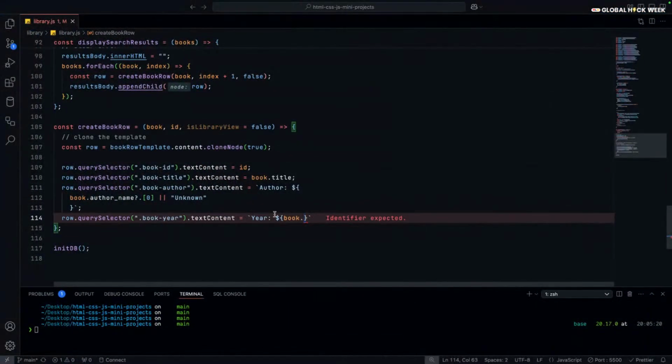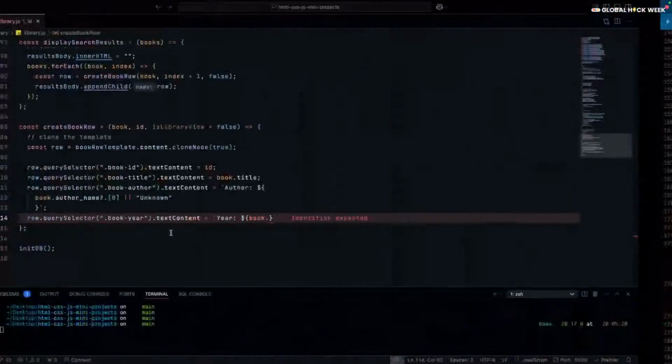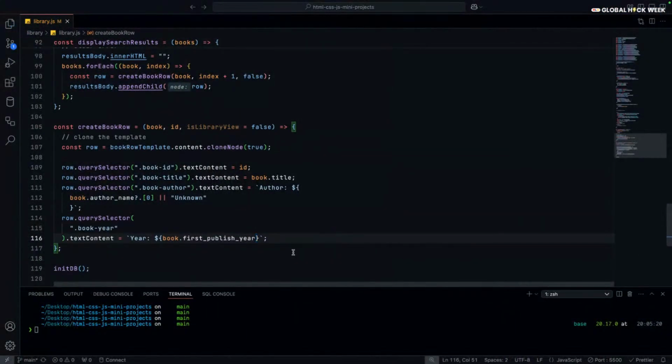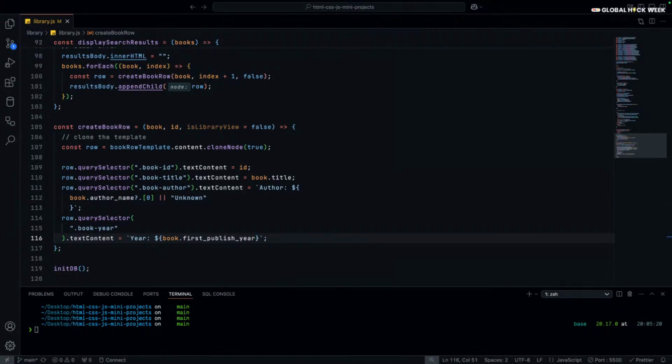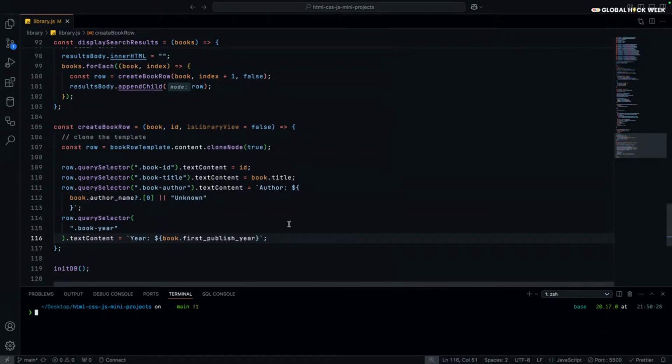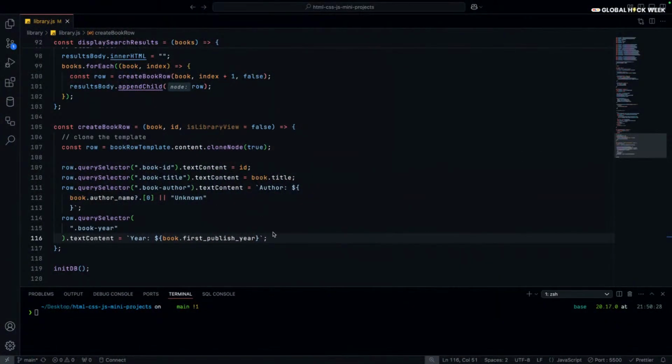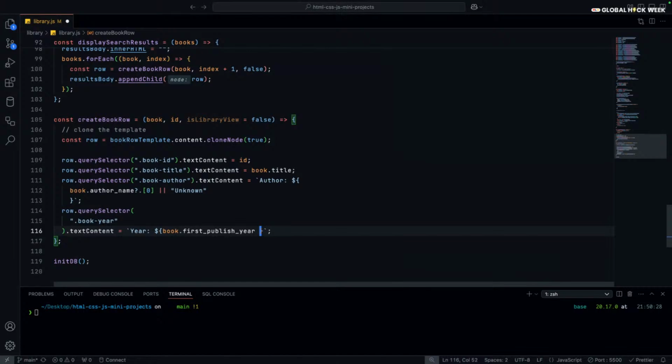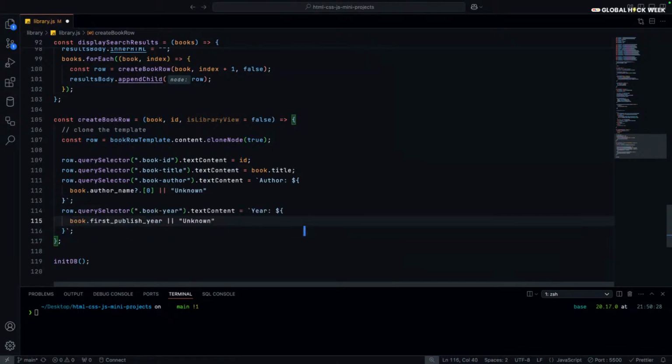Okay, in this case I am going to search for this particular key, book publish year, and that is actually going to be one value only, because the same book is published for the first time only once. So it has, at least in what I saw, only one result. Or it's also possible that this does not come back and there is no year defined. In that case, unknown.